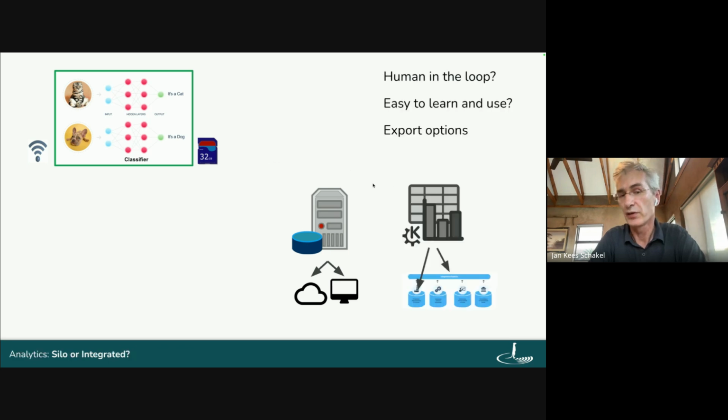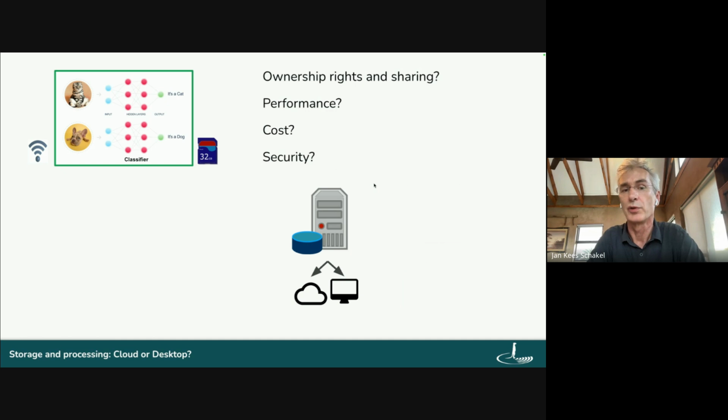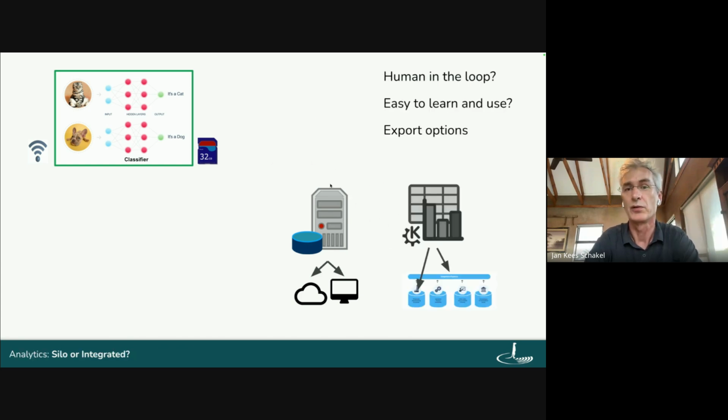Next one. Security actually also means not only in the cloud, but also on your desktop. If you put them on your desktop and you share the results on a floppy disk, then actually that's also, I also worked with the police, having data on an external drive or floppy disk that you can bring with you anywhere you go is a security risk, because you can lose it. It can easily be multiplied without you knowing it, and then it will actually be out there outside your control.